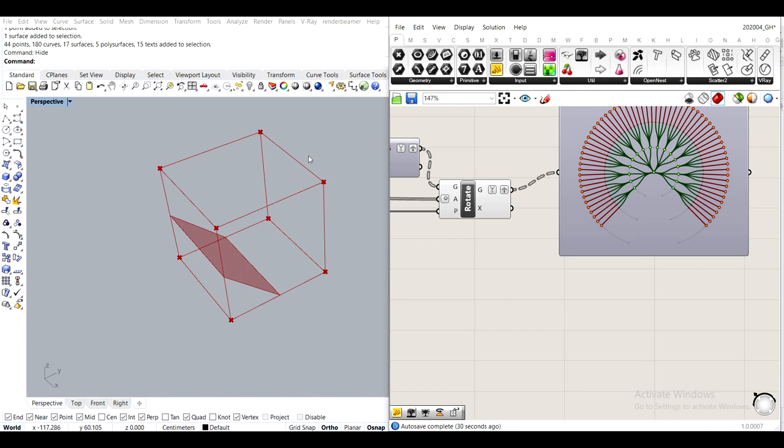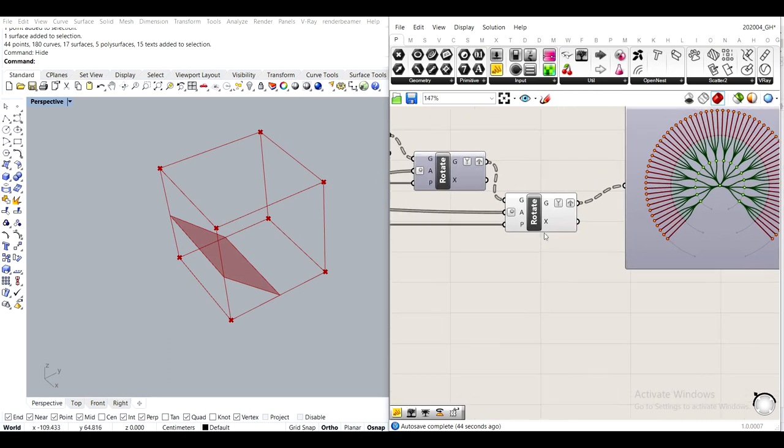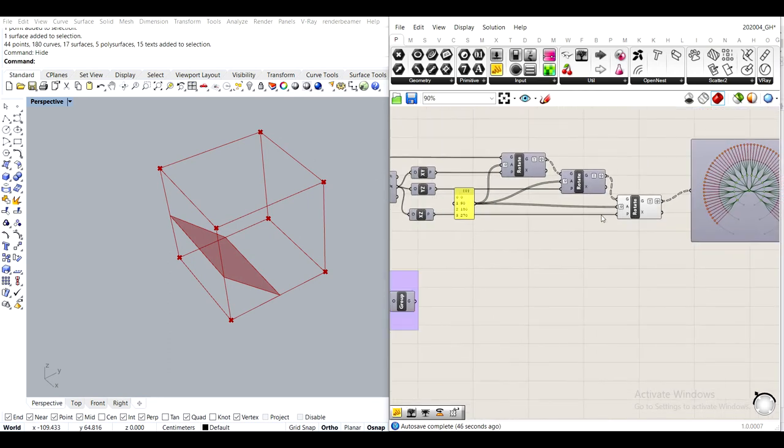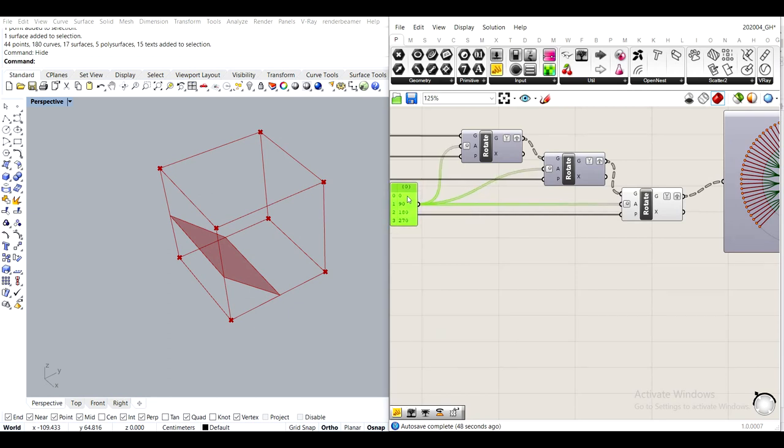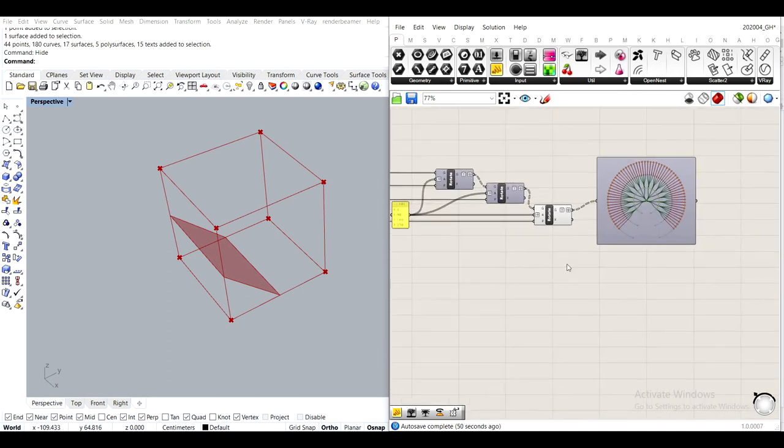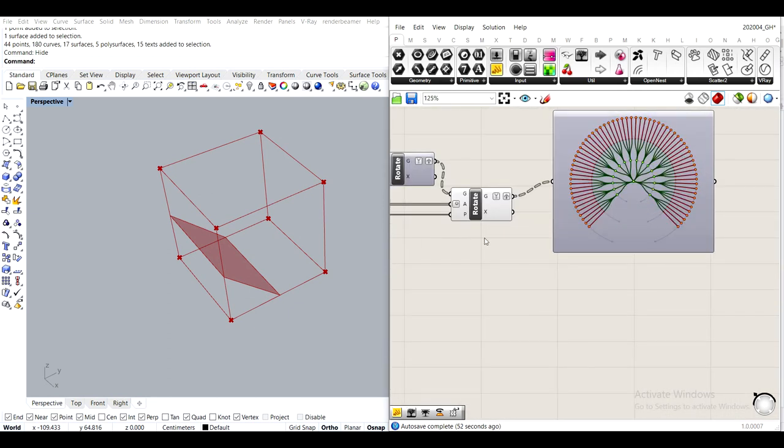So I just do it in a very brute force way, by rotating and later on mirroring it as well. There might be some sort of a different solution to this. If you know a different solution to getting all possible variations, let me know. I would be really grateful. But this method works, so it's fine. So now I have 64 variations of how you can rotate all of this.